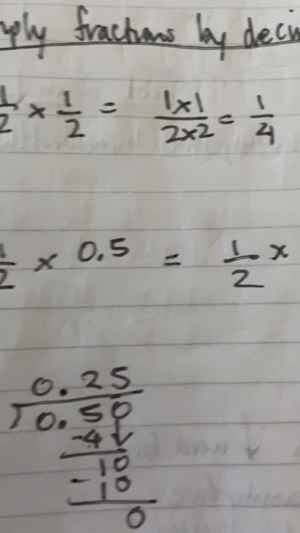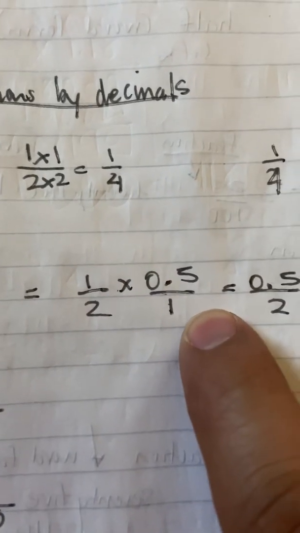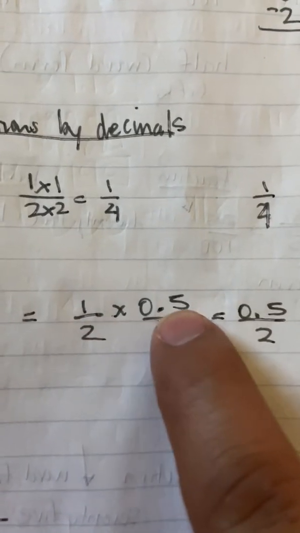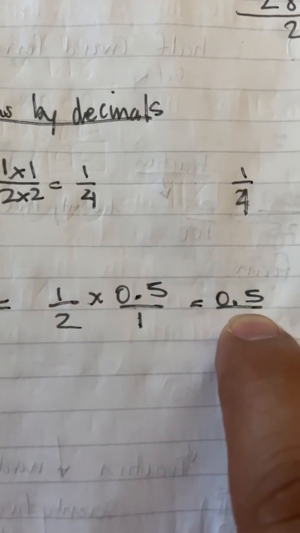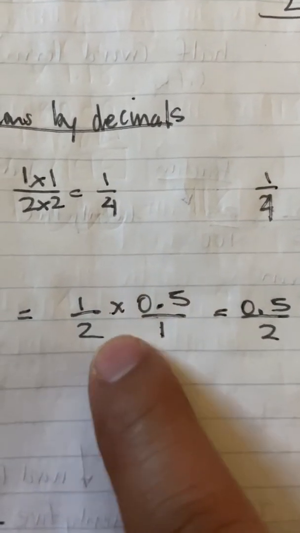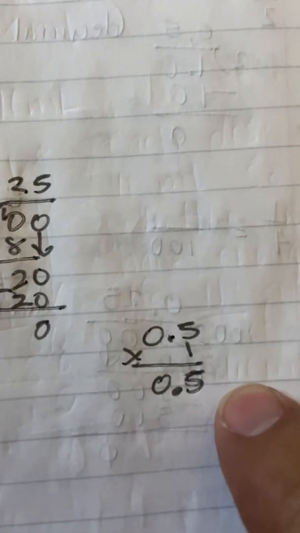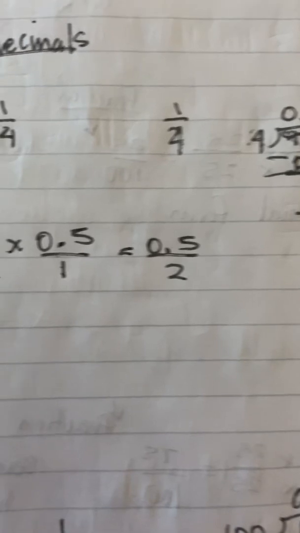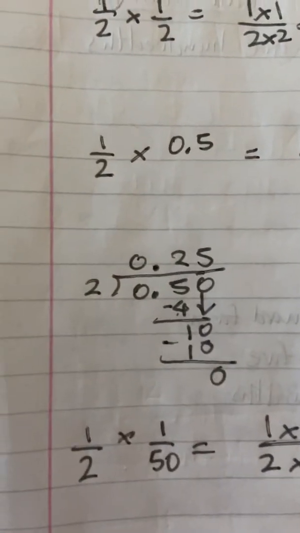Half times 5 tenths. So it's 1 times 0 and 5 tenths, it's 0 and 5 tenths. 2 times 1 is 2. And over here I did my multiplication, 0 and 5/10 times 1. 1 times 5/10 is 5/10. 1 times 0 is 0, but one decimal place, so 0 and 5/10. That's what we got over there, divided by 2.